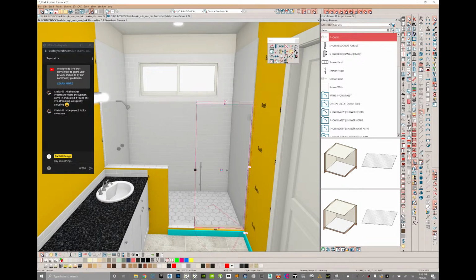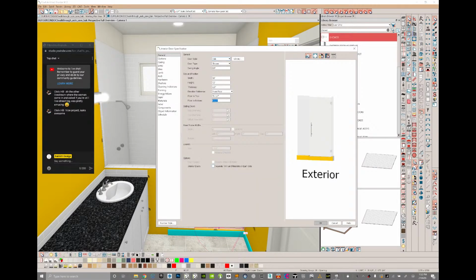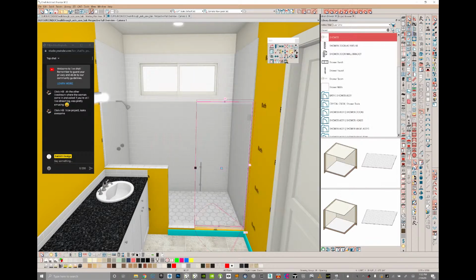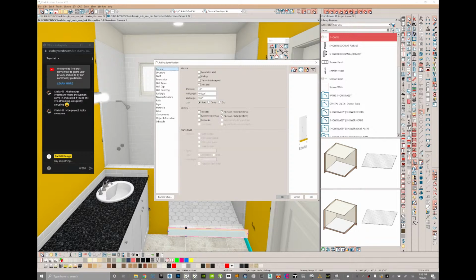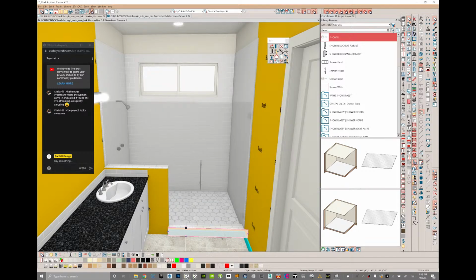Probably, oh, this door needs to come up to 5 5/8. And the last part of this is we want to make sure there's no molding on this side of this wall. So in our, no, it does say no room moldings, exterior and interior. Interesting. So why are we getting one? Very strange.